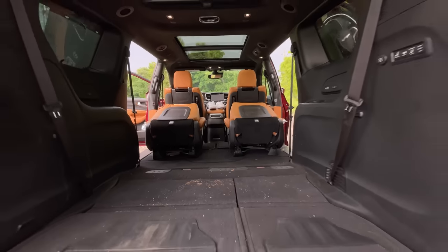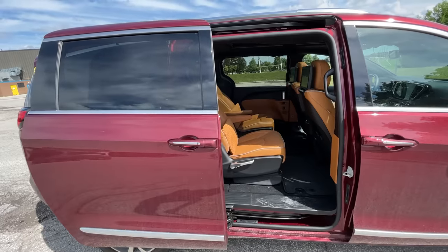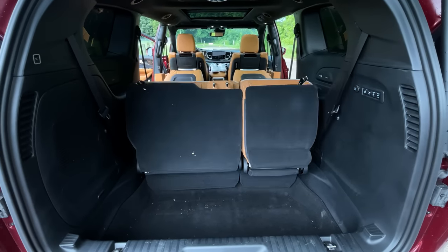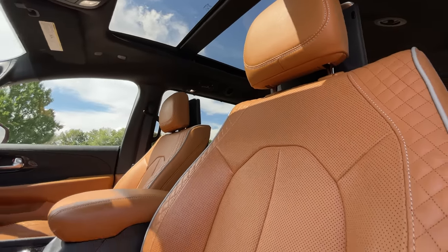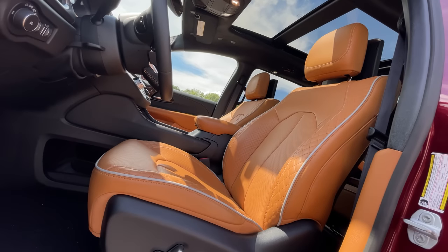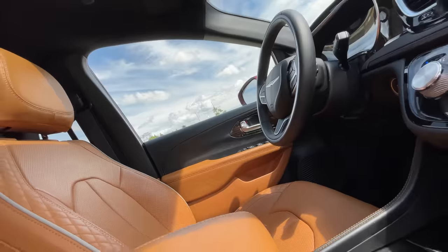It is so easy to put things in every section of this vehicle. We have the sliding doors on the sides, we have the trunk, we've got the stow-and-go. Starting with the seats — they look so premium. If you just saw these seats without the branding of the vehicle, you might think this was like a Bentley. This is the Pinnacle version, the highest trim, and it definitely feels like that in here. It's like a really, really nice couch.